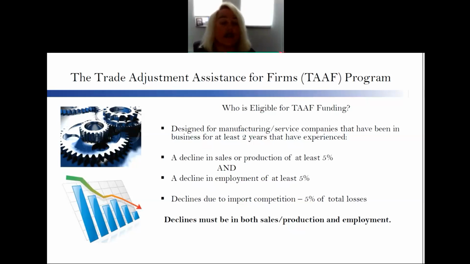A very quick example: if you did $2 million in sales last year and $1 million this year, and you had 10 employees last year and 9 this year, you have obviously hit the 5% parameters. Now, of your $1 million loss, only 5% of that has to be due to foreign competition.